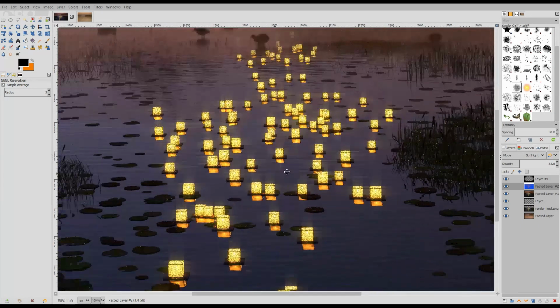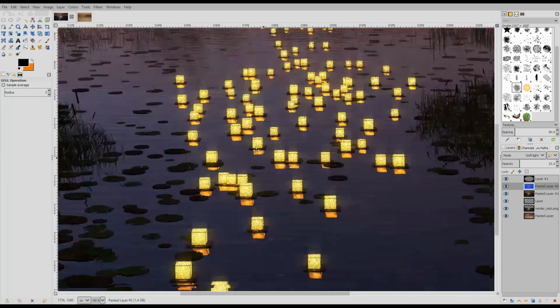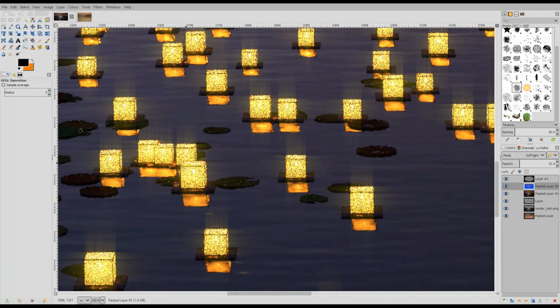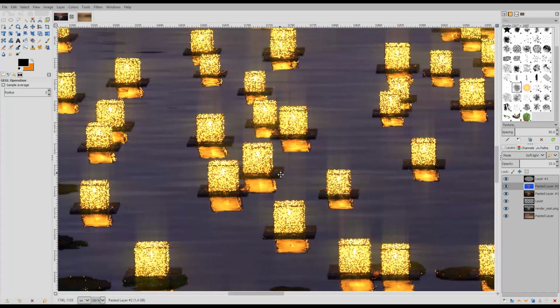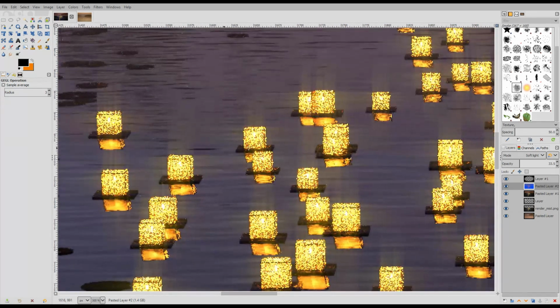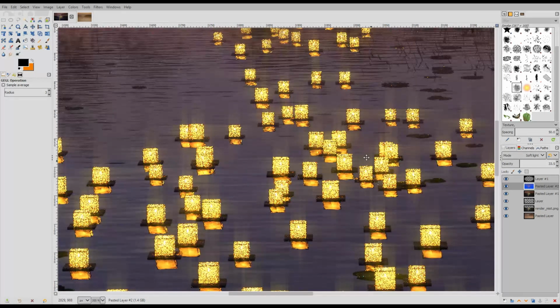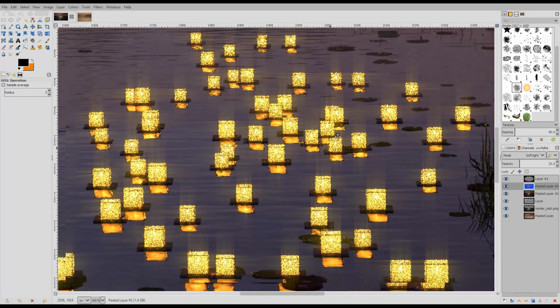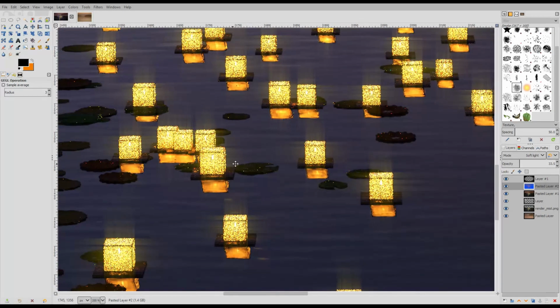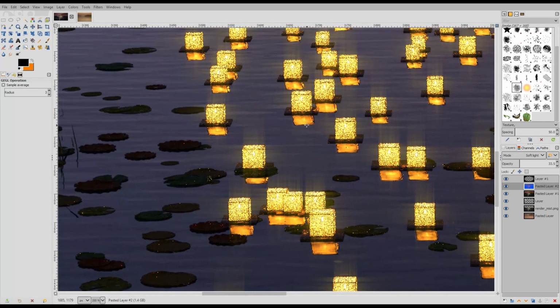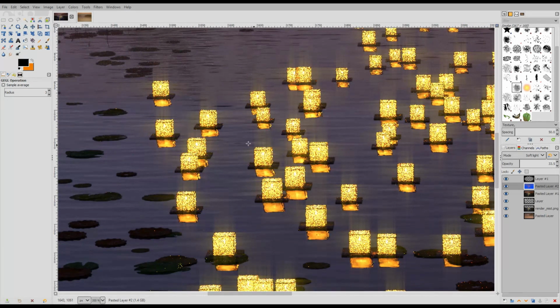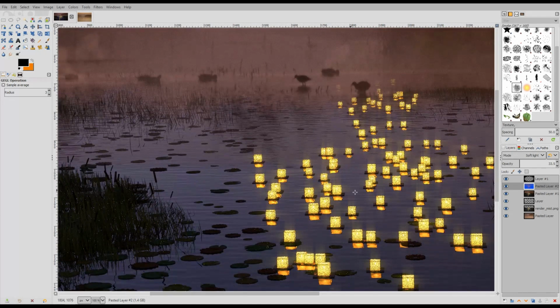There's still a little bit of details to correct, as you can see here. And sorry for the noise here in the lanterns, as I rendered with low samples, and I did not tweak the settings too much, as the render would take a little bit too long. But you can actually get up a little bit the samples, and do some clamping on the direct lighting. Globally, it looks okay.